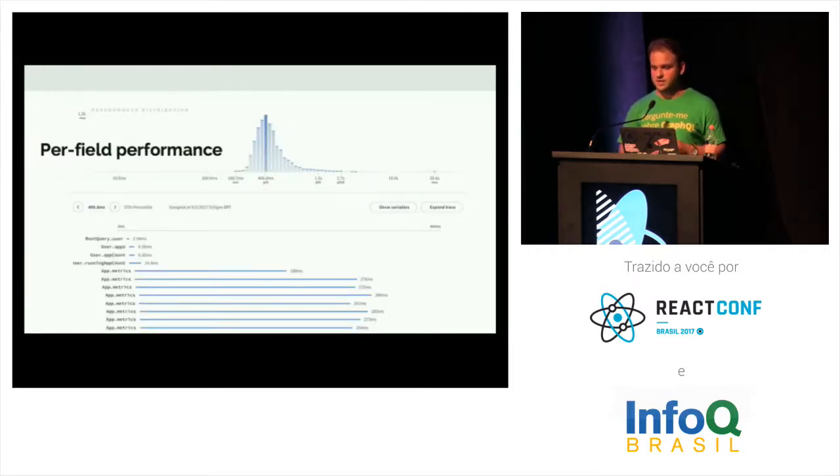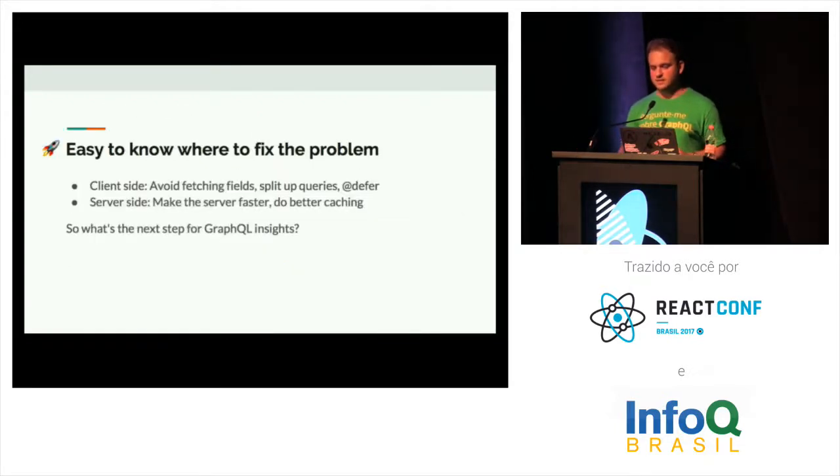The other really cool thing you can get with GraphQL that you also can't get with anything else is per-field performance. Because a GraphQL query has all these individual fields that might be fetched separately from a backend, you can actually understand which of the fields are expensive and which ones are cheap. And you can use that data for a lot. And most importantly, it gives front-end developers the power for the first time to affect how fast their requests are.